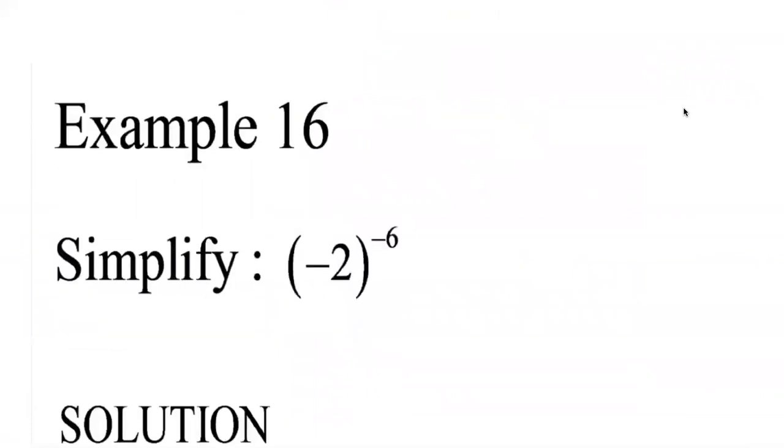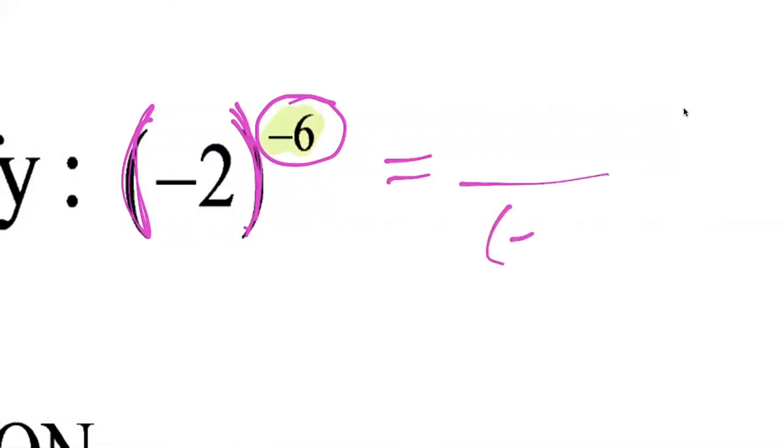All right, this should be the last one. I have a (-2) to the -6. First things first, the negative is inside the parentheses. That's important. It means that the negative is going to follow us since it's inside the parentheses. The other thing is this is a -6. You cannot have a negative exponent in your final answer. So this (-2) is going to have to move to the bottom and the -6 becomes a +6.